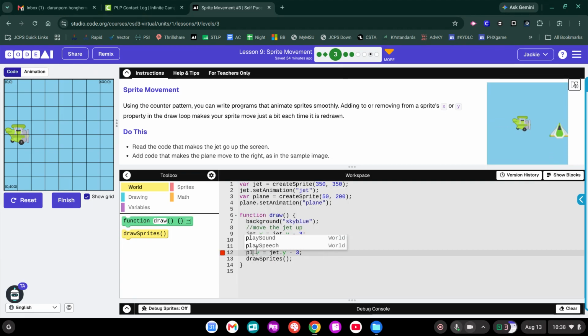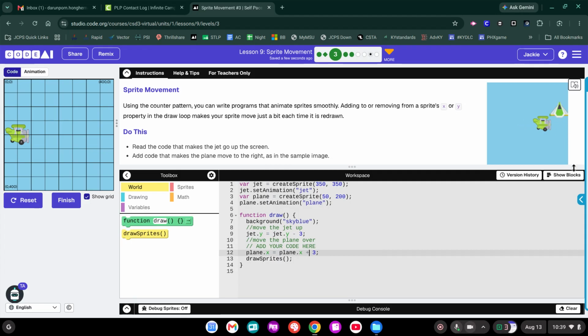Okay, instead of jet, it's going to be plane. All right, because that's what I declared it as, a plane, a variable here. All right, the next part right here is going to also be plane, not jet, right? Okay, I want my plane to move to the right. Okay, well, that's an X deal. So it's not a Y deal, it's an X deal. Now, if I wanted to move it to the right, it's the number. If you're going on the screen, you see this, the X right here, you see my X and Y, it is going bigger. So I need to make it a plus. I'm going to make it a plus 3. It doesn't matter. I won't change that other number, but it's a plus. Yay!